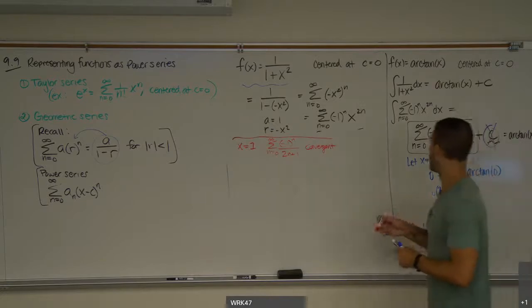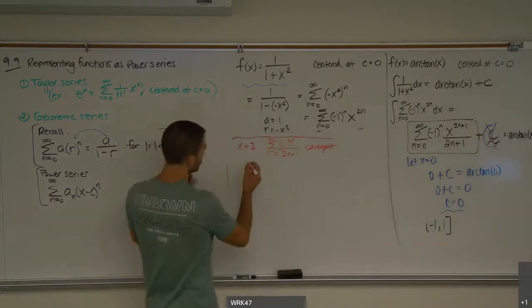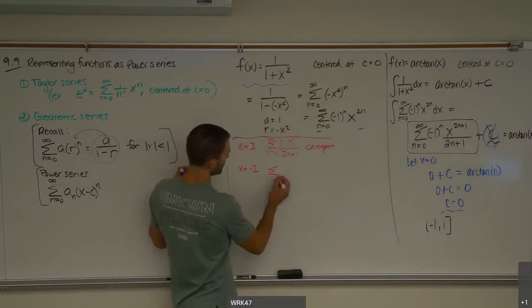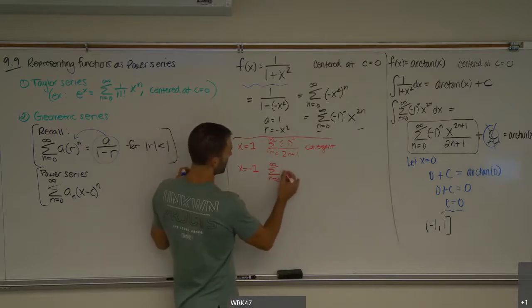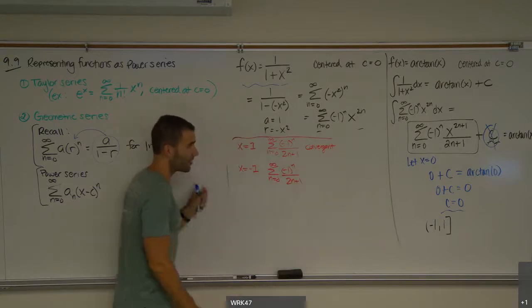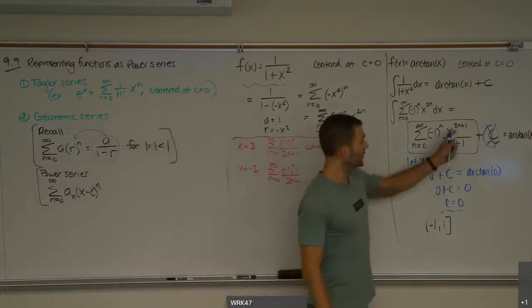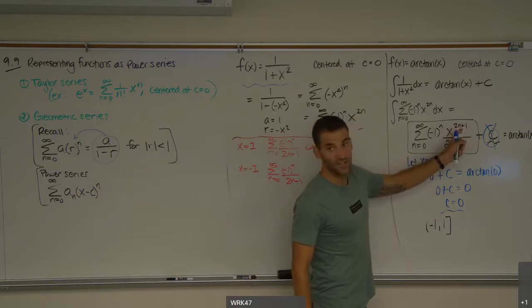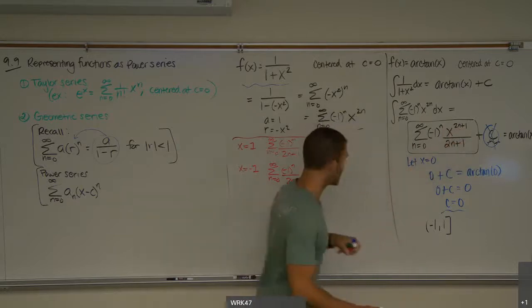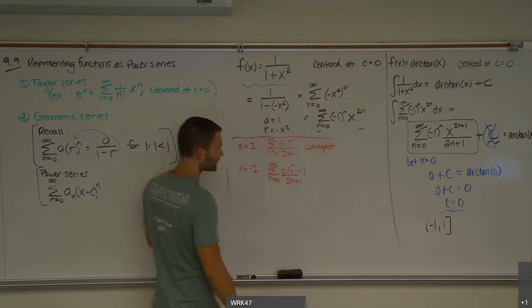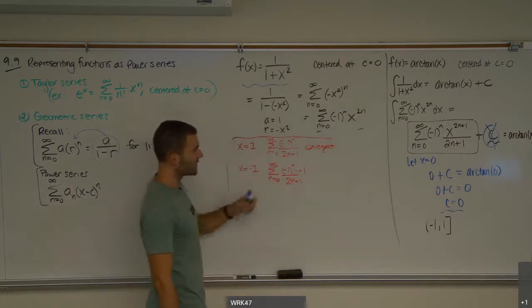What about -1? In this case, we're going to get the sum from 0 to infinity of -1 to the n over 2n plus 1. When I replace x with -1, we get -1 to the 2n plus 1, but notice 2n plus 1 is always odd. It's 1, it's 3, it's 5, 7, 9. And so -1 to an odd power is always just -1. So in fact, it doesn't alternate. It's just times -1. And so this is actually still an alternating series.